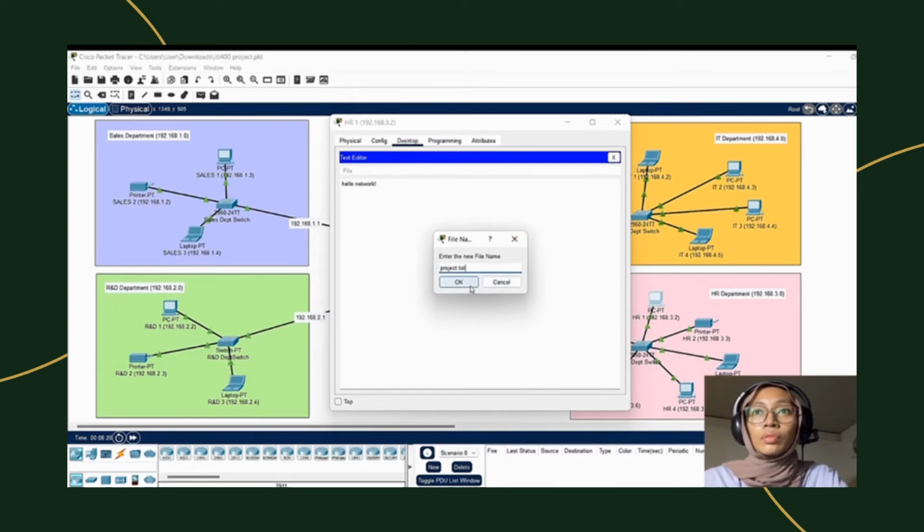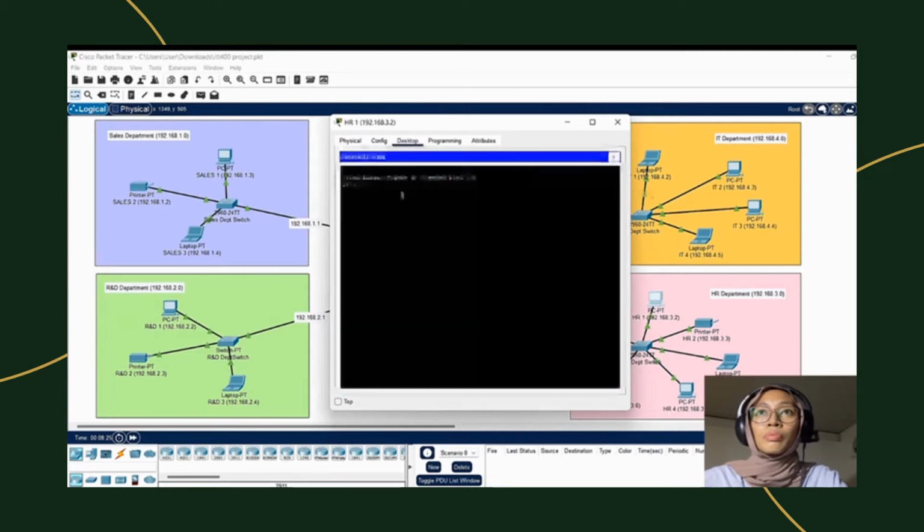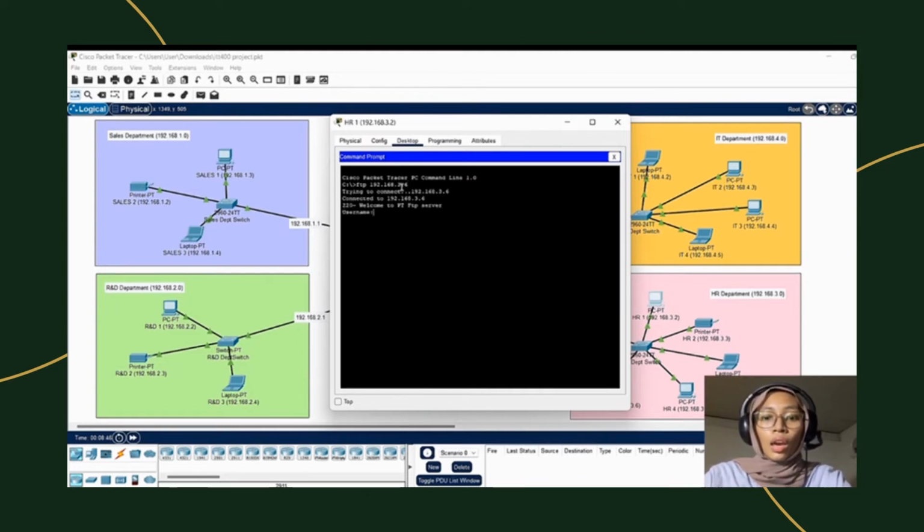Click OK. We go back to the desktop, go to the command prompt, and now I will type FTP followed by the IP address of the server, 192.168.3.6. Press enter. Enter our username and password, admin 1234.